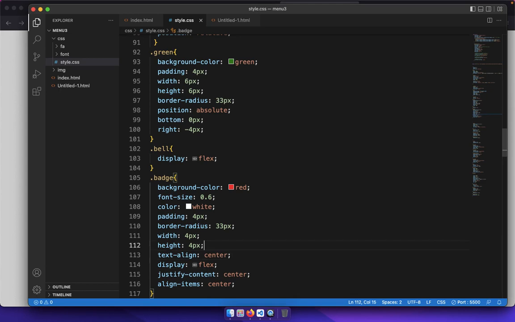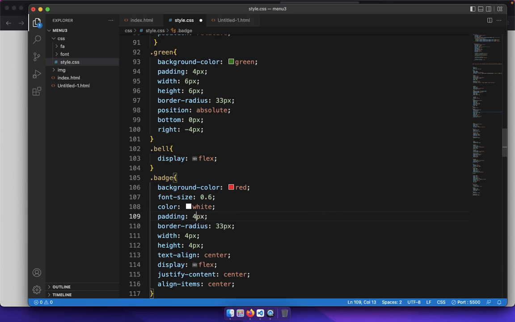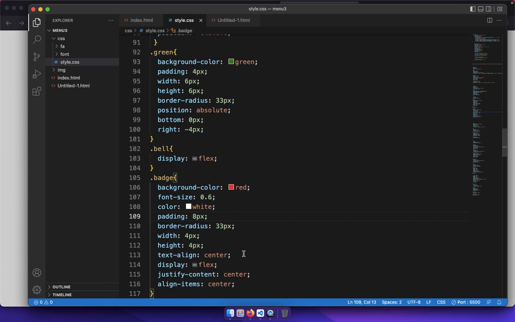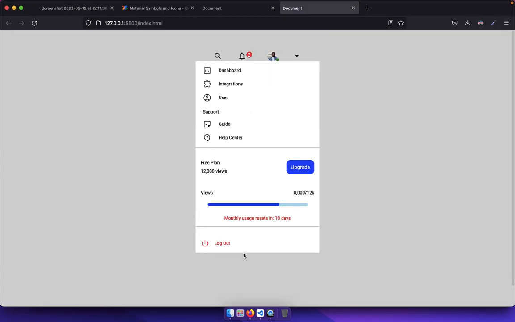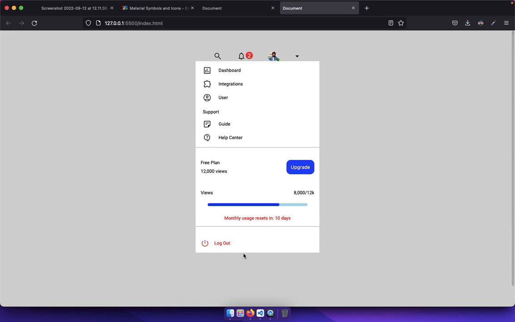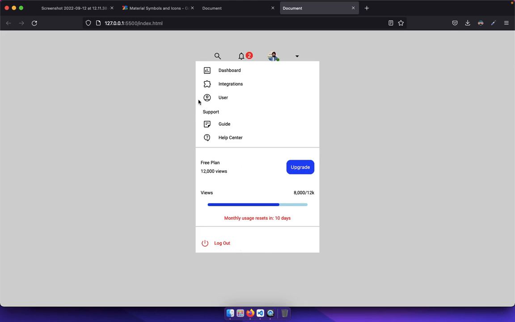We need to increase the padding to a large value, maybe 8 pixels. That's not working. That should work. That's fine, I think. We can further decrease the font size, maybe 5. We have to increase the padding. That's fine. We need to change its position. You can see we have to put it over here.